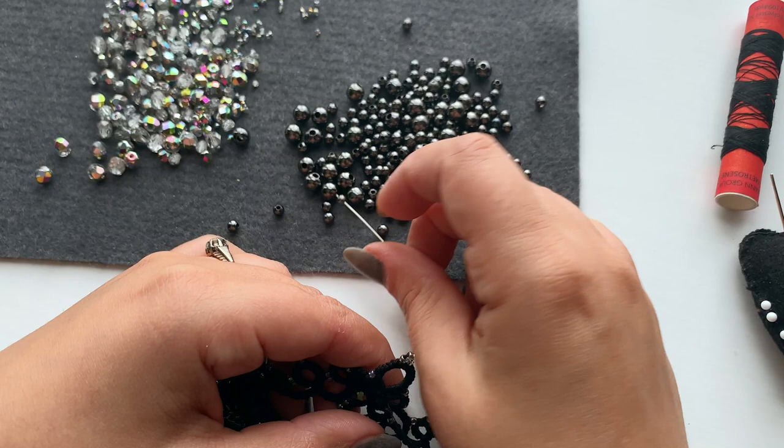I also added these gunmetal beads just to give it a little bit extra depth and tie in that chain color a little better.